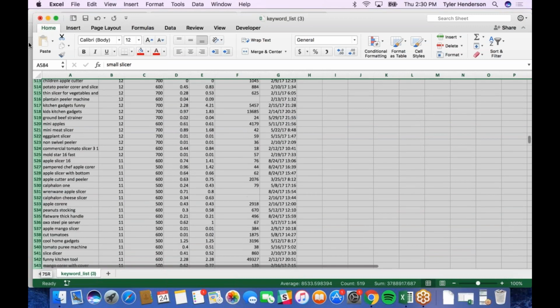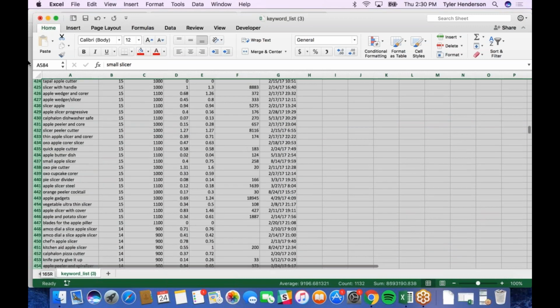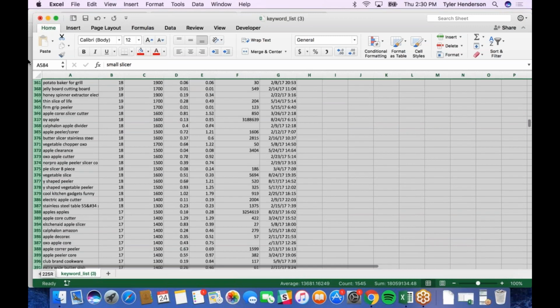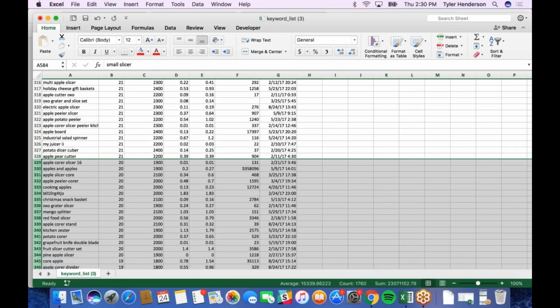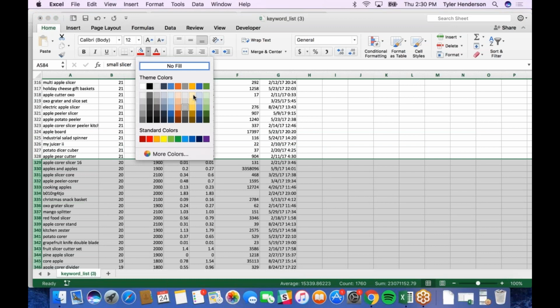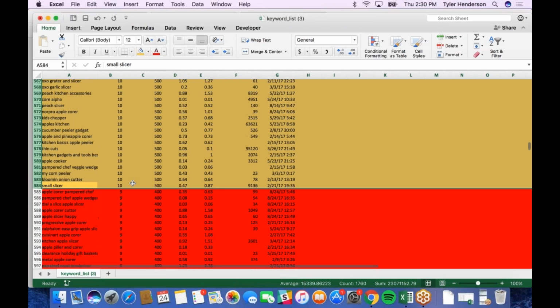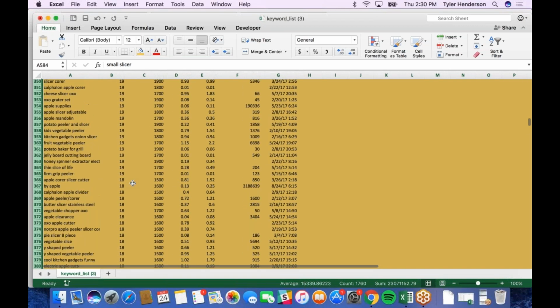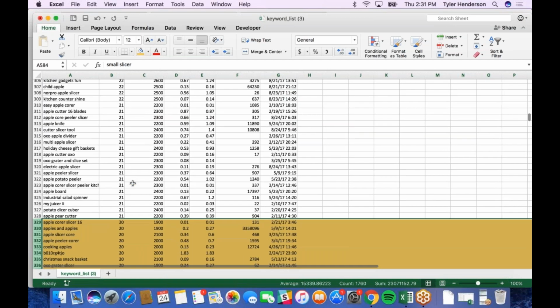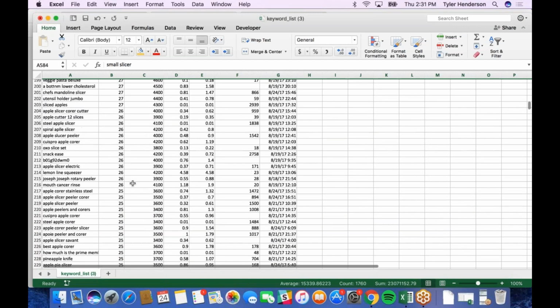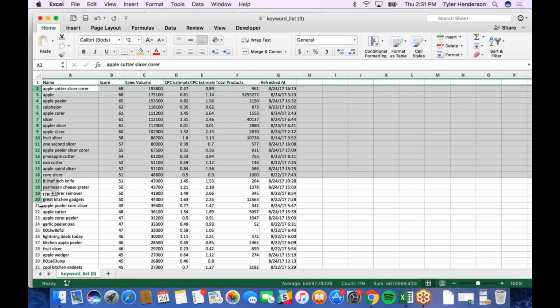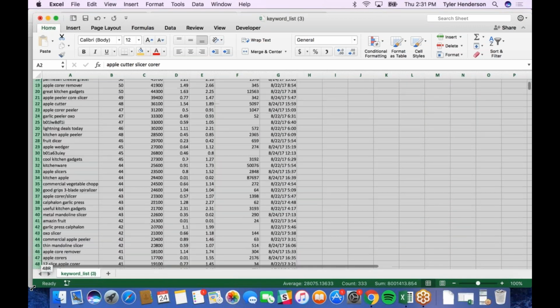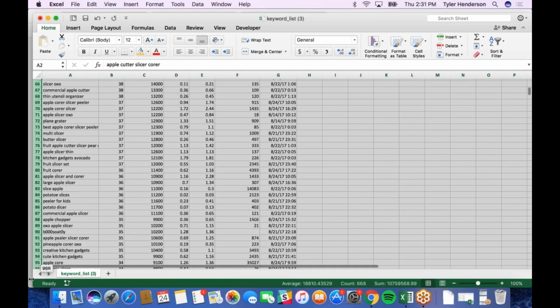And then from 10 to 20, we're going to mark as yellow. These are ones that if I have time to get them into my listing, if I can get them in naturally, that's awesome, so be it. And if not, that's cool too, right? And then I've already got, even with all of these up here, a bunch of really good ones. So I'm going to go green. These are the ones that I absolutely have to have in my listing, right? So I'm going to go to 30 with this.